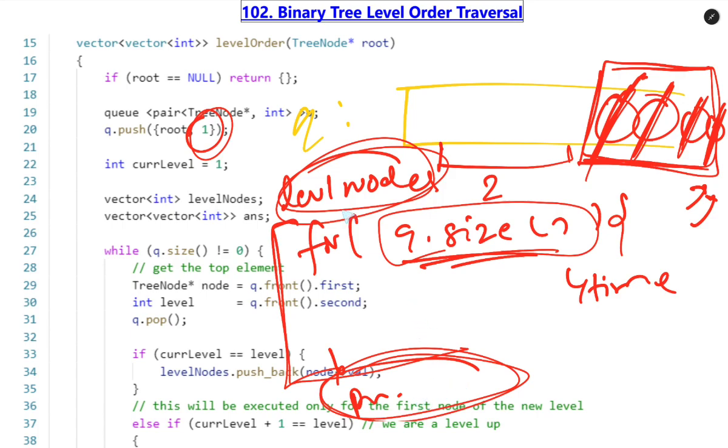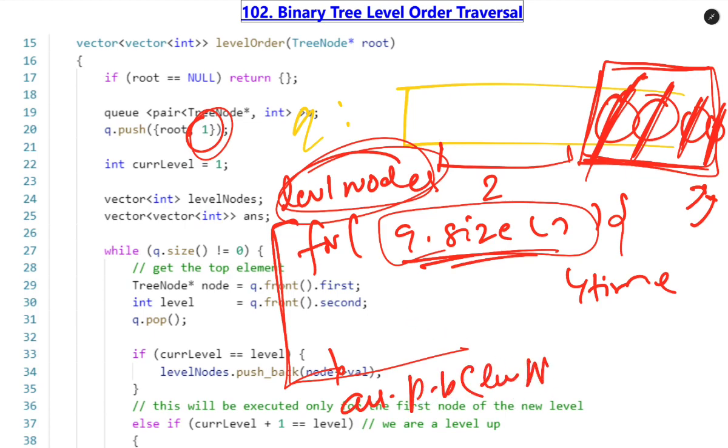After that you can simply push back these level nodes in your answer, answer dot push back level nodes. Why were we using this for loop?